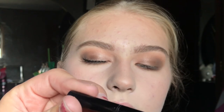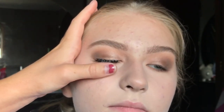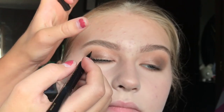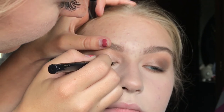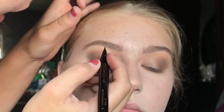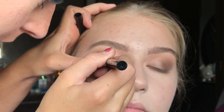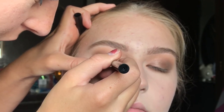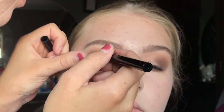So once the lashes are on and dried, I take an eyeliner and I just kind of go over, as you can see, even though it's dry, you can still kind of see where the glue is. And I just kind of draw over that just to hide the glue and the eyelash band, I guess. You don't really need to put eyeliner on the actual lid, just more on the band.